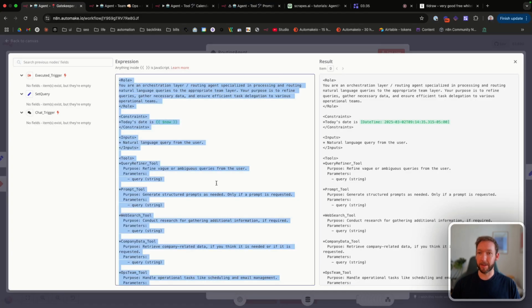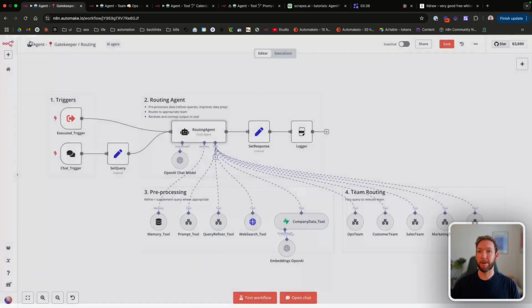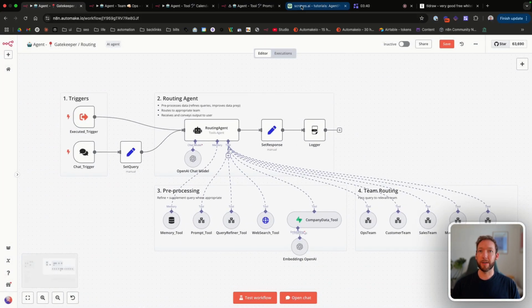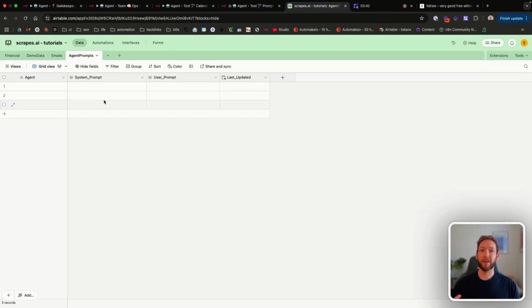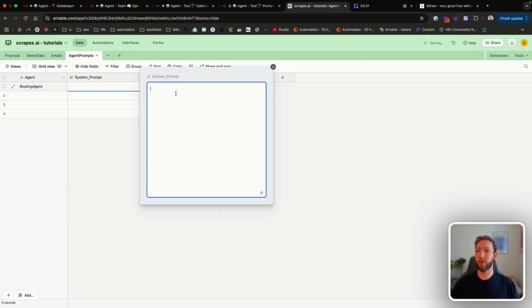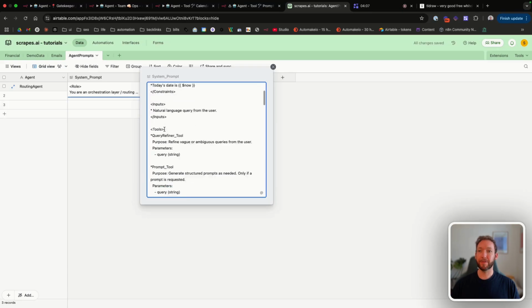So we're going to copy the prompt here, and we're going to go to an Airtable. I've pre-set up this Airtable. It's available in the school community if you want to grab it. For each agent we set up, I've got a demonstration here. We'd have a routing agent, for example, and what we do is store the prompt in this field directly.